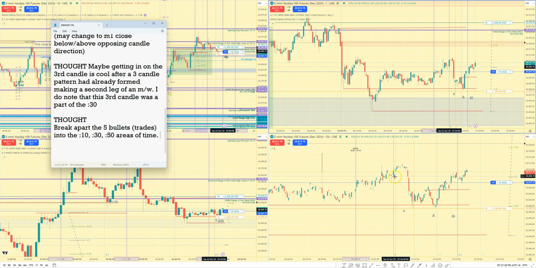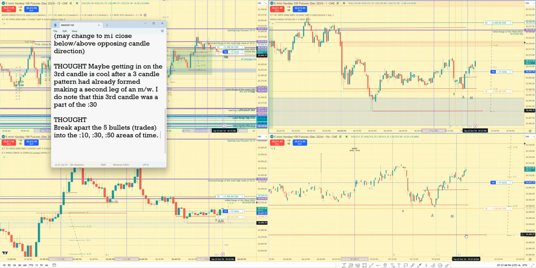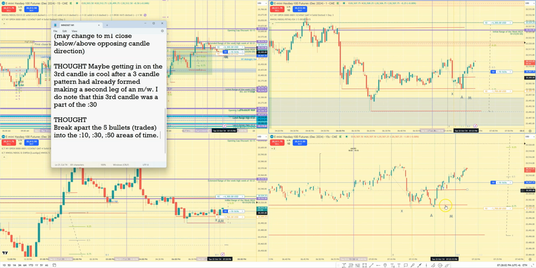and this is where the 10 started. So I'm gonna do one attempt. So let's say I would enter here, and then let's say it came down, and instead it went down for this. I could then tell myself, okay, I got 5 bullets. I'm gonna do 2 bullets for 10. So I have 2 attempts inside this zone of price action, the time.